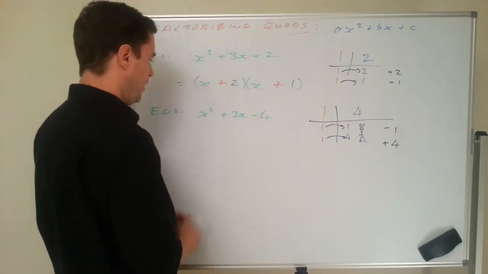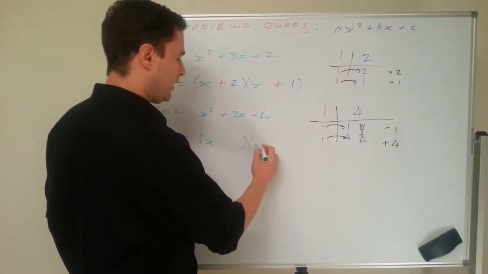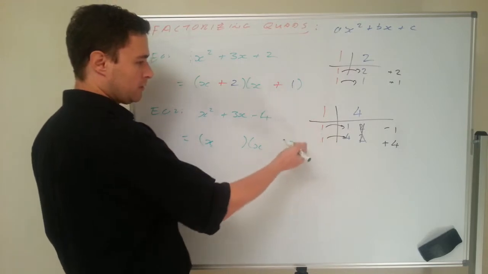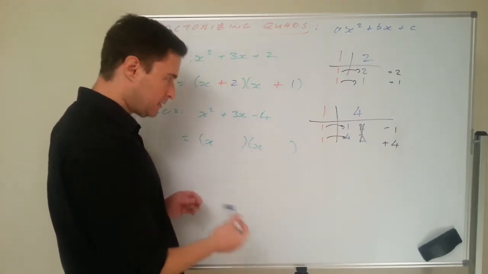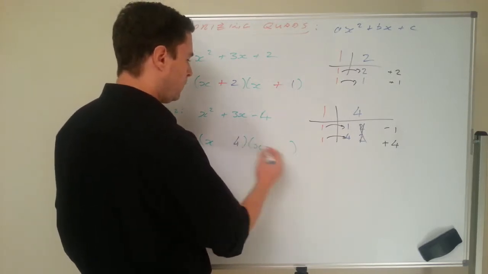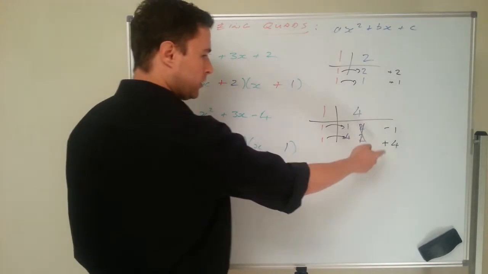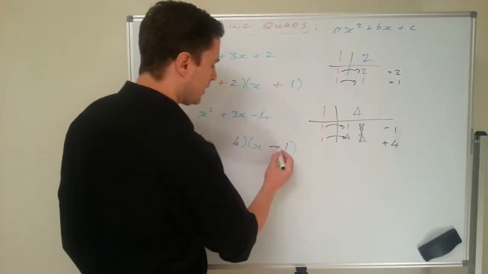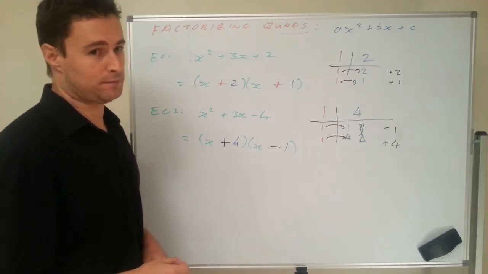Okay. So now we're finished basically. Factors of x, factors of x squared I should say, 1x and 1x, okay? And then factors of 4, you don't really have to worry about the order yet. Factors of 4 are 4 and 1. I want it to be -1 and +4, so I would like it to be -1 and +4. Everyone with me? Okie dokie.